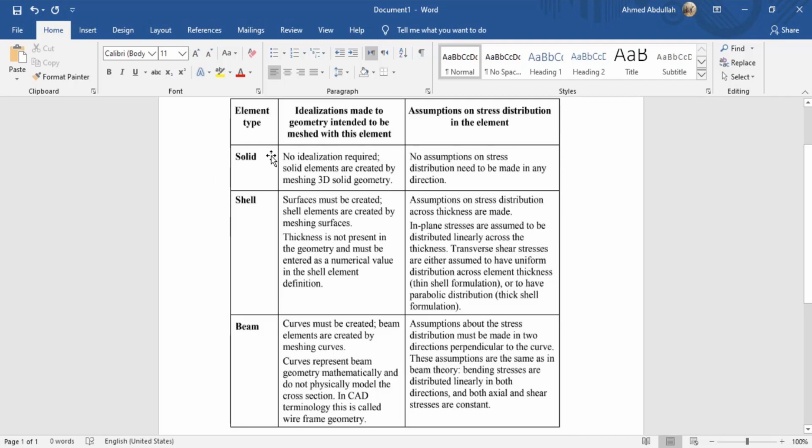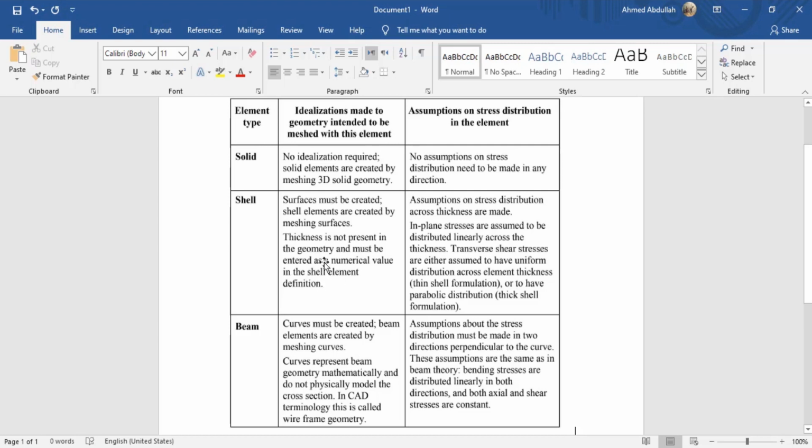Solid elements are used in solid geometry we have made using the simple extrude command, revolve command or swept boss base command, while shell elements are used for surfaces. As you can see, it is written that surfaces must be created; shell elements are created by meshing surfaces. Thickness is not present in the geometry and must be entered as a numerical value in the shell element definition.